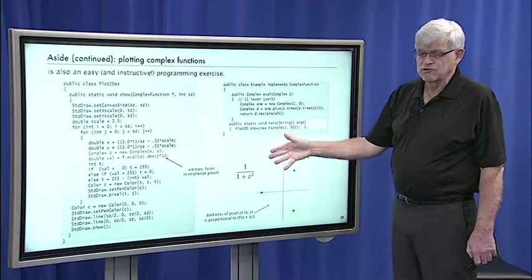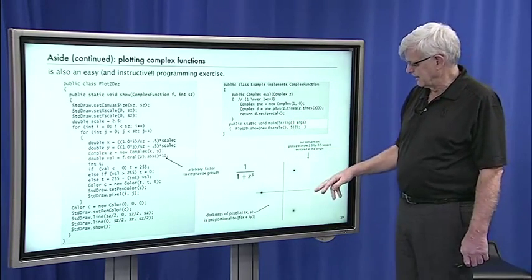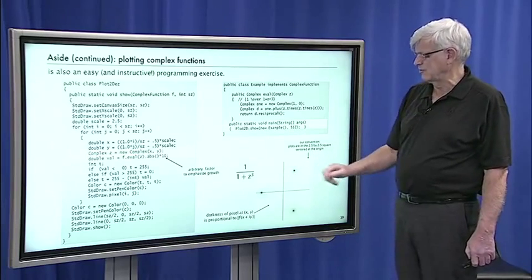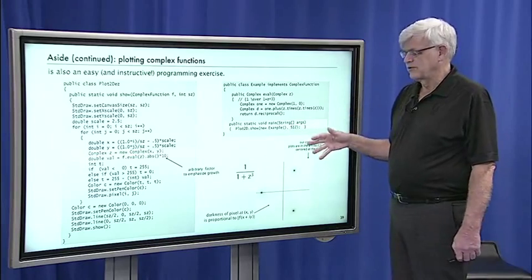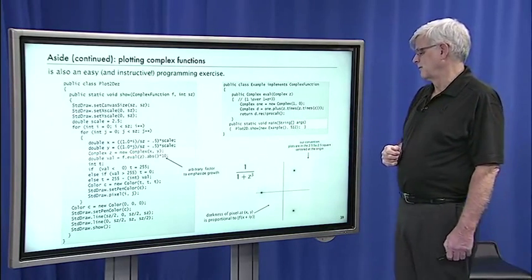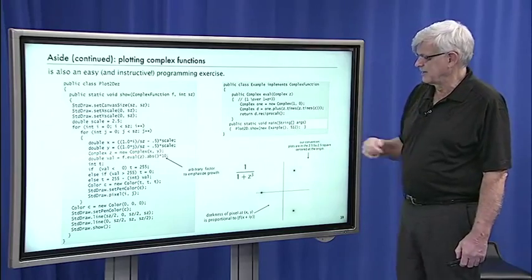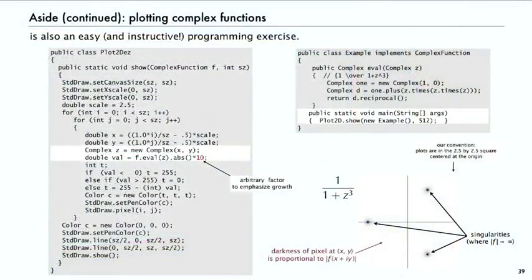Very easy to get a visual representation of a complex function, and what we're really interested in is that this visual representation shows us the singularities, that is the points where it blows up and you can't represent it with a power series, the points where it's not analytic, where the function goes to infinity.